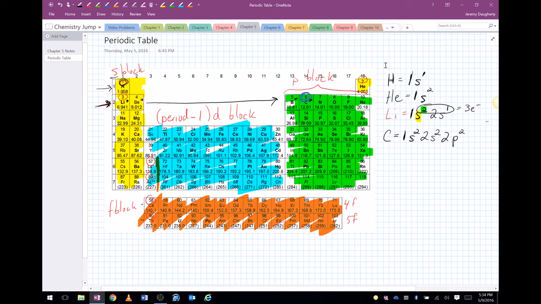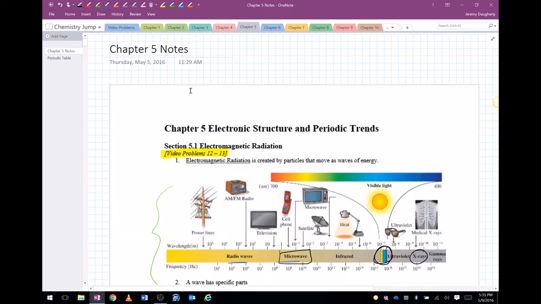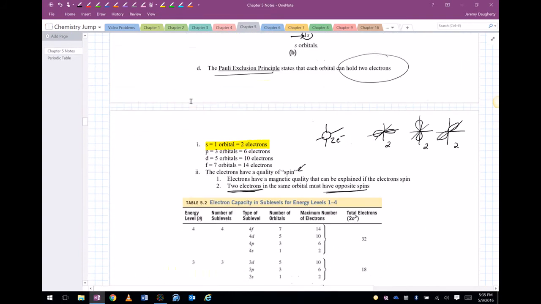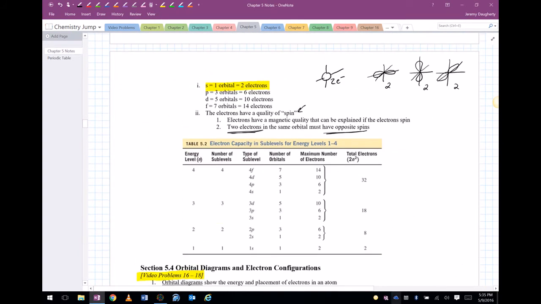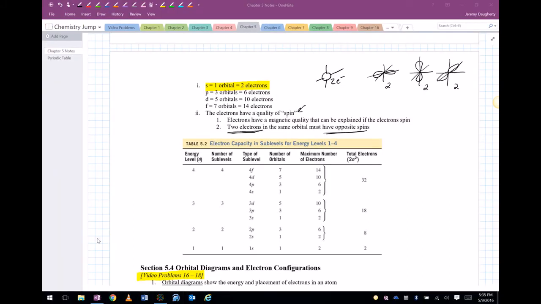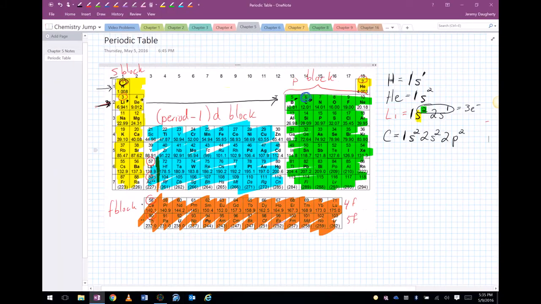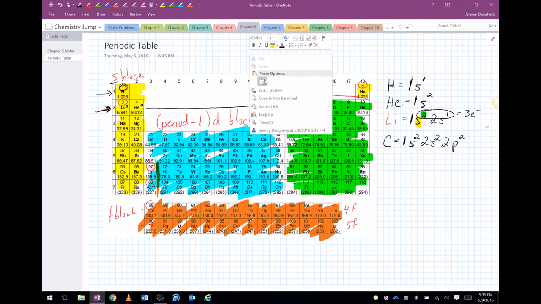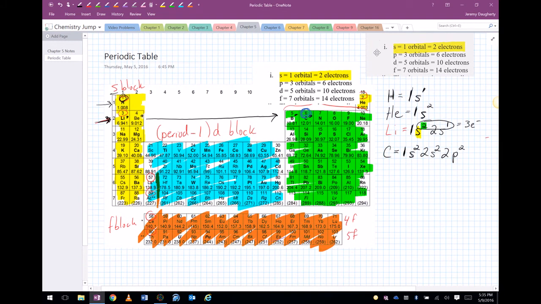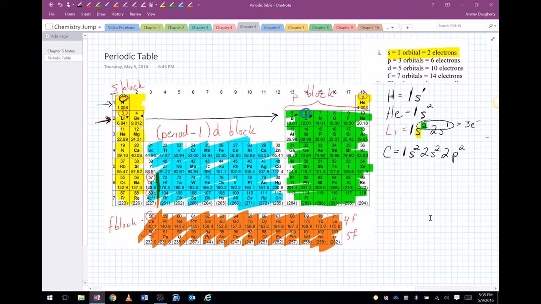Okay, let me show you something real quick. So we're going to go back to the notes. Going to go back to that section that we were just looking at. So let me grab this real quick, and go back to that periodic table. Let me just paste this up here, maybe. Over here. Okay, so let's put it right there. Okay, we said S has 1 orbital, can take 2 electrons. Check it out. Let's do this in purple.